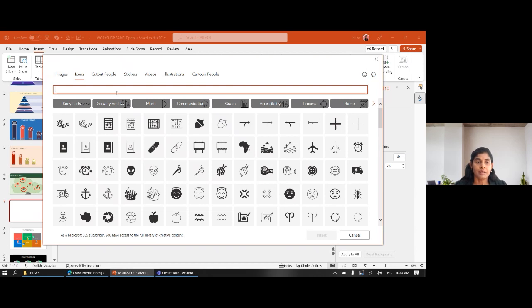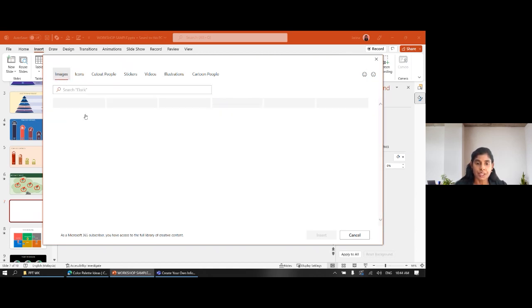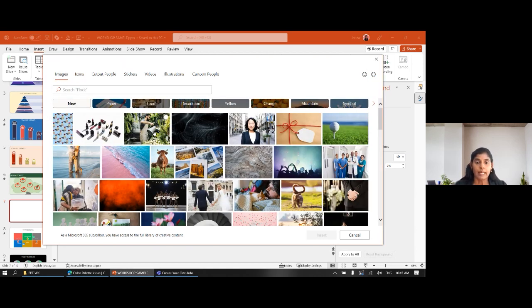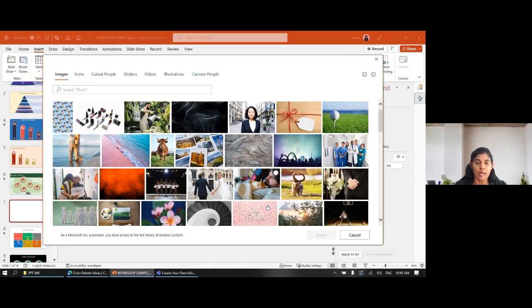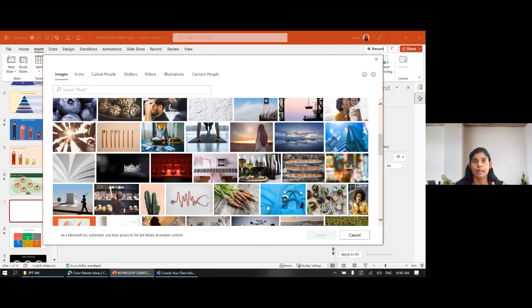So there are a few categories where you can also search images from here. All the high-resolution images are provided by Microsoft, very sharp and with a very nice view. So we can just make use of those pictures. And the collection of pictures, from time to time, the gallery will be auto updated. So we can always see new pictures as well, because people sometimes complain, I already used those pictures, I would like to have new ones. So the gallery is always updated.